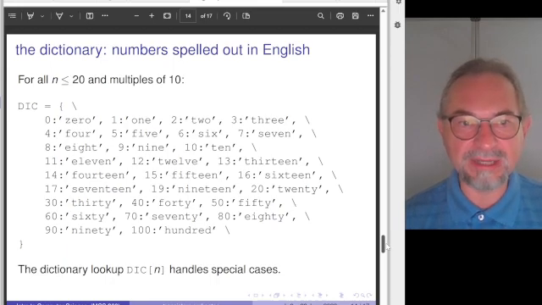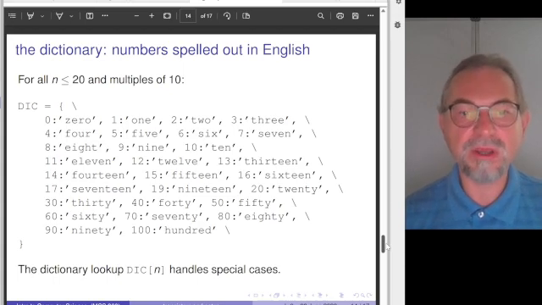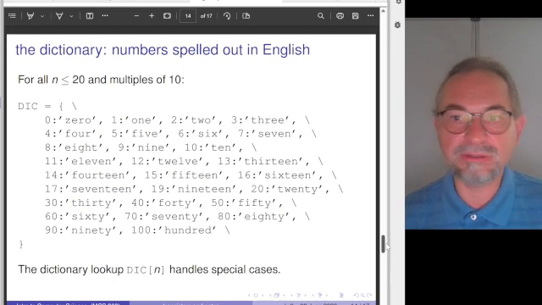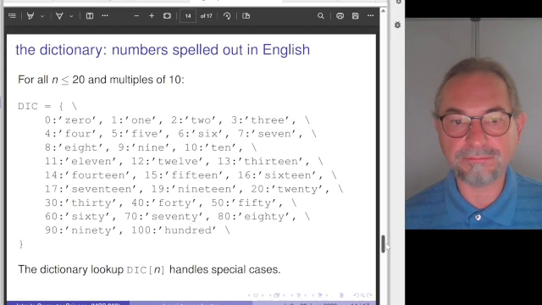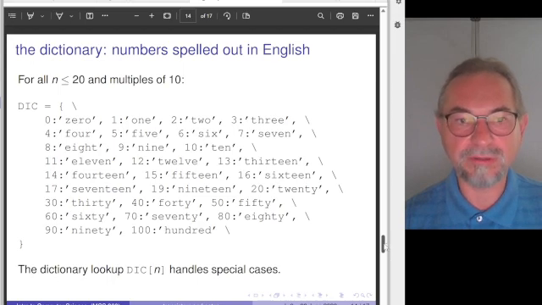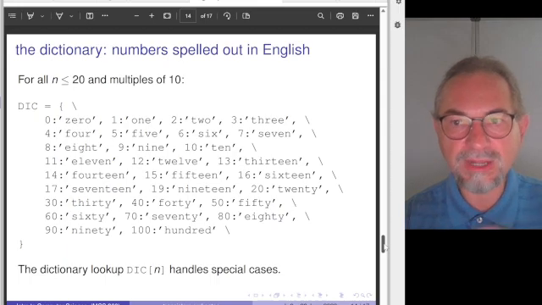But the point being is that in English it is kind of irregular up to 20. So the first 21 cases, you have to define them by a dictionary lookup. But then 37, 35, 33, these are all very regular. So the numbers in between the multiples of 10 can be handled by an algorithm, and that requires much less code to define than a static data structure. So in a way, this application is important to decide when do you use a dictionary and when do you use conditional statements.